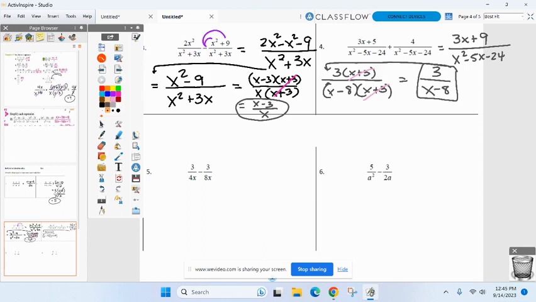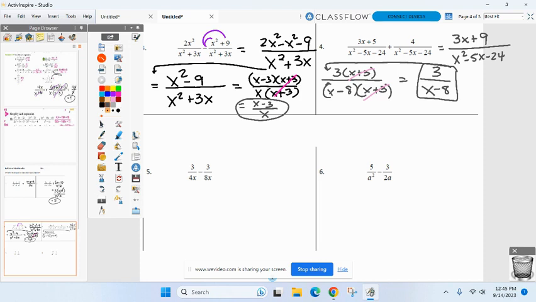Is there anything you want to talk about? Because, as you can see on number 5, we got something a little different now. So if you see subtraction, distribute it. Don't factor anything until the end. Ready to go now? All right, what's so different about 5 now? Different denominators. And I just can't combine them.